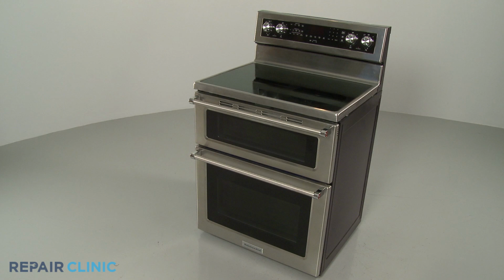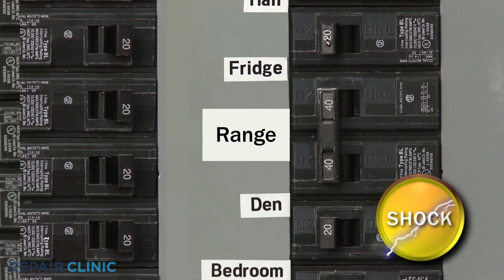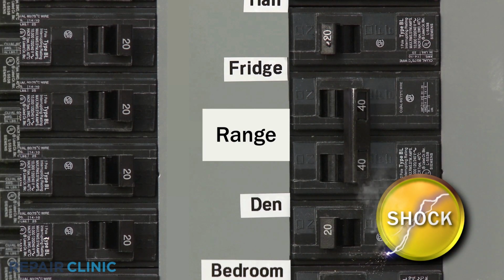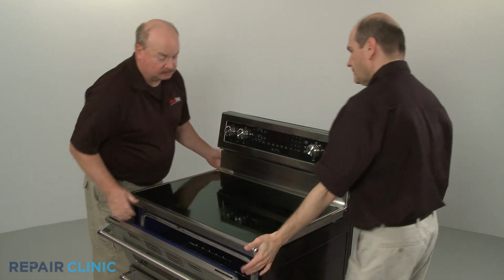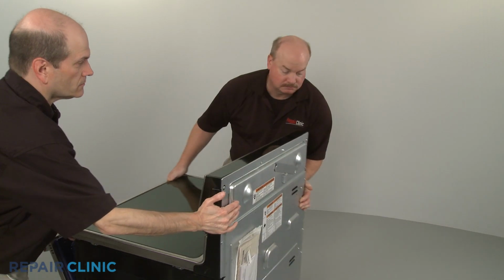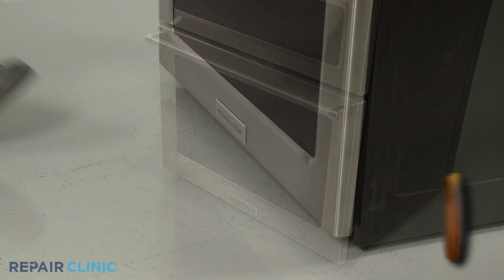For many double oven electric range repairs, you will need to disassemble the appliance. Before you attempt this, be sure to shut off the power supply to the outlet or junction box. You will also need to pull the range away from the wall so you can access the rear of the appliance. For many lower oven repairs, you will need to fully remove the oven door.